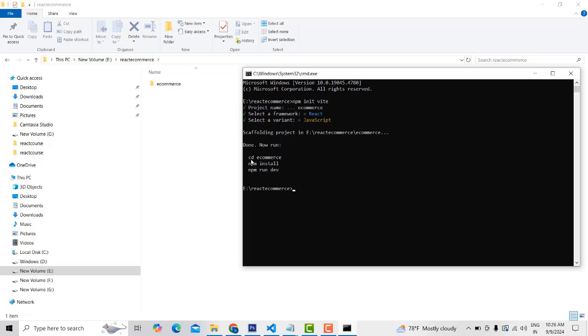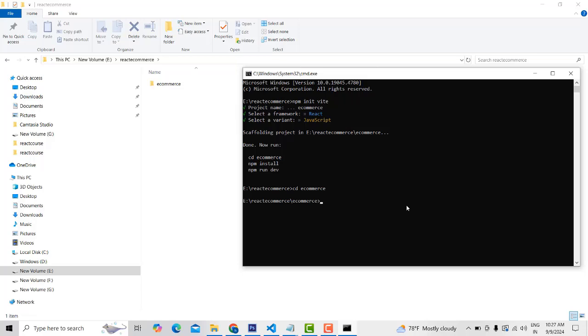Here you have to go inside the folder. So you have to type the command cd e-commerce. This is the website name, e-commerce. Cd is nothing but change directory. In the DOS command, if you want to go inside a folder, you have to type cd, which is nothing but change directory. Cd e-commerce. Press enter key. Now you have gone inside the e-commerce folder.